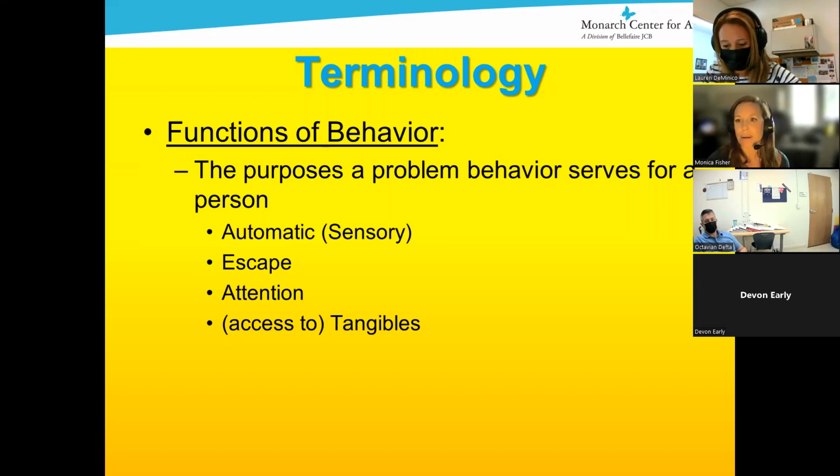Instead, we really think about behavior as the child has learned through repetitive pairings and associations between these antecedents and consequences that this is just what happens. I do this and this happens. And this is either a positive outcome or it's a negative outcome. If it's a positive outcome, I keep doing it. If it's a negative outcome, I don't. So really taking away some of the intent that we think our clients have when they're behaving the way that they are.